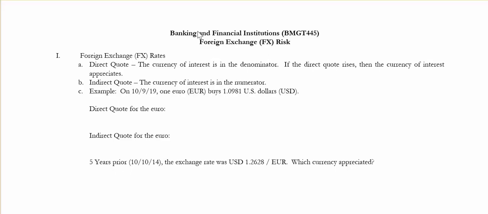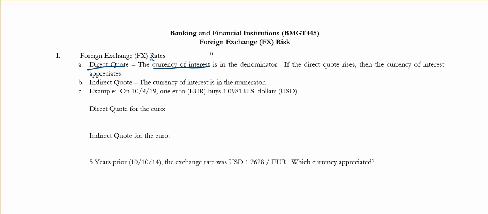First thing I want to talk about with foreign exchange risk is foreign exchange rates and how they're quoted, because it's not particularly clear how to quote foreign exchange rates. So first off, let's talk about what a direct quote is. A direct quote is where the currency of interest is in the denominator. And so if the direct quote rises, the currency of interest appreciates.